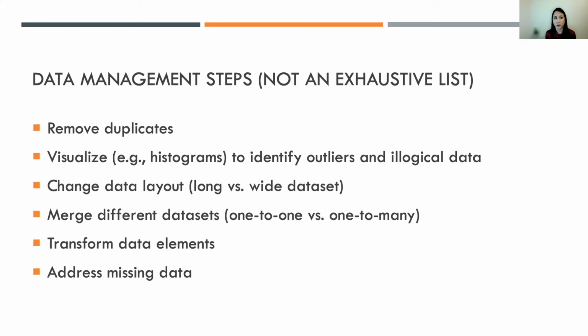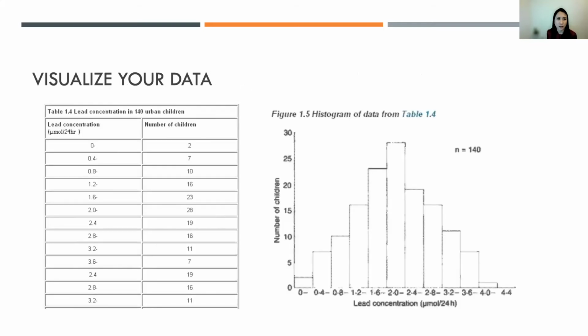So sometimes if you work with CTSI or other groups, when they pull even just Epic, Apex data, they come in different tables, and so they're actually different files. And you have to merge them together based on one unique identifier to get your master data set, if you will. So merging data is another data management step that I also like to do. Transforming data elements is also another step, and then addressing missing data. So we'll talk about all of these in detail here.